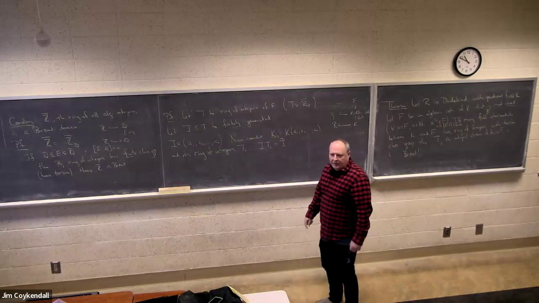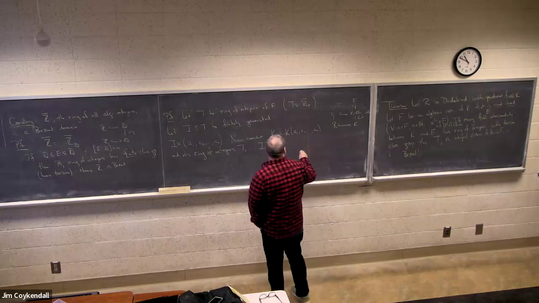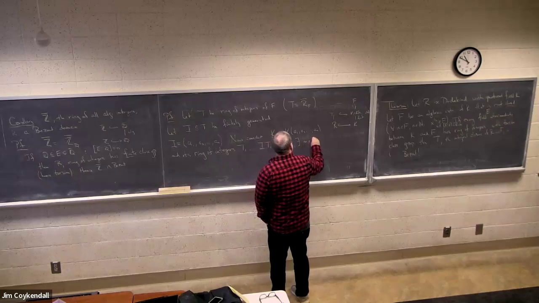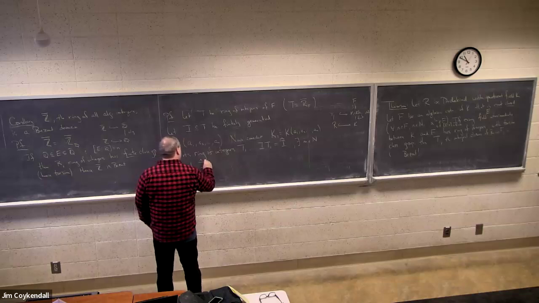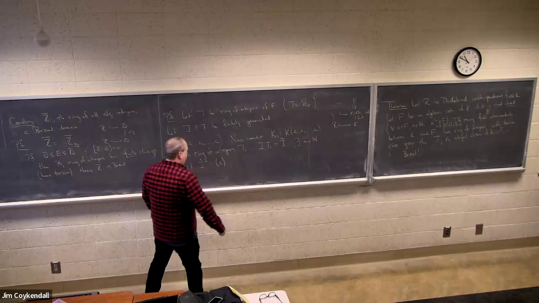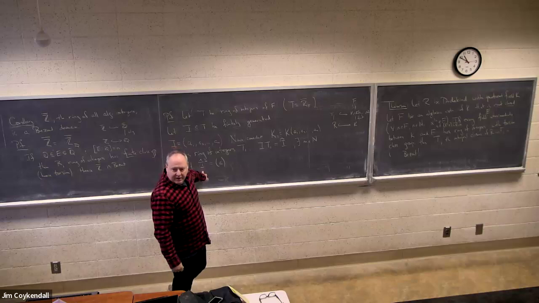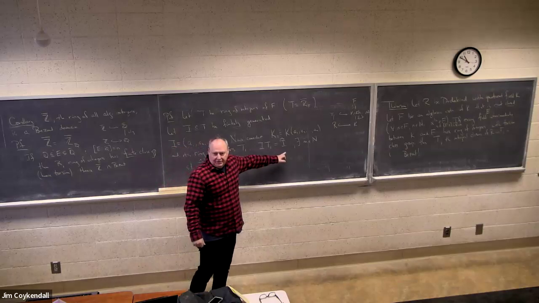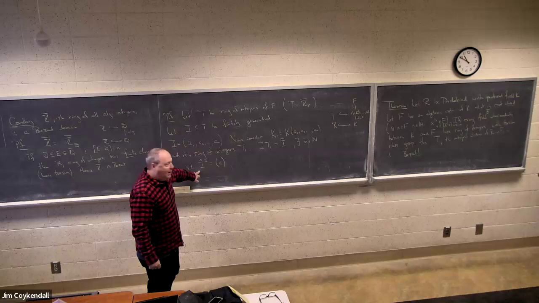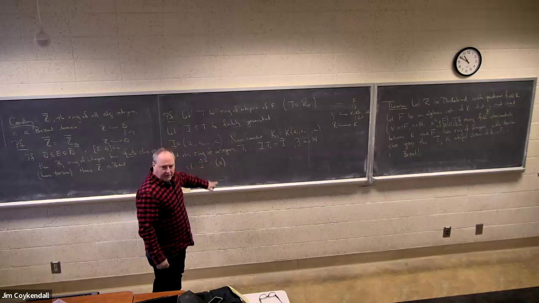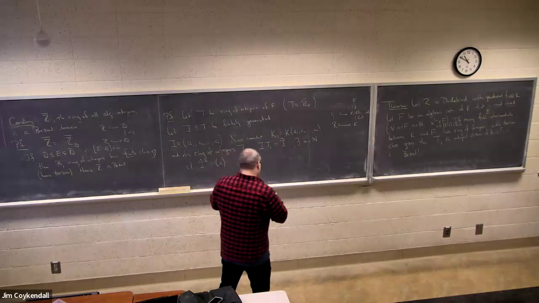So let's look at this ideal extended up here. What do I know about this? Well, there exists m in the natural numbers such that I to the m is principal. Where do I get this? This uses the fact that the class group is torsion. So this thing has finite order in the ideal class group, so there's an nth power of this that is principal. Agree? Okay.